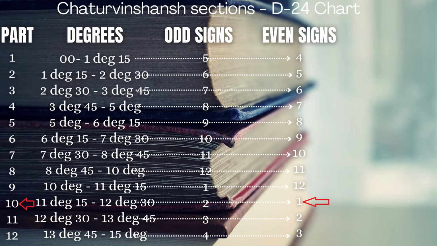In the same way friends, let's say for example, in your main chart, take the case of the Lagna ascendant again, it is placed between 5 degrees and 6 degrees 15 minutes, and your Lagna sign belongs to the even category. Like this could be Taurus, Cancer, Virgo, Scorpio, Capricorn or Pisces. Then that means it is going to be placed in Scorpio in the D24 chart. So you are going to have Scorpio as your rising sign in the D24 chart.